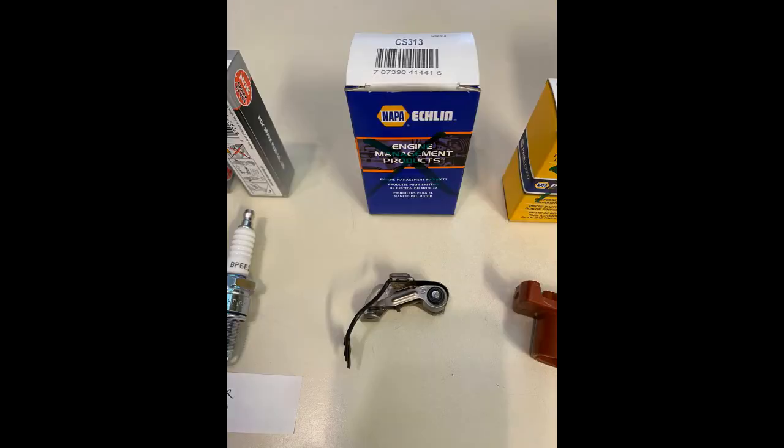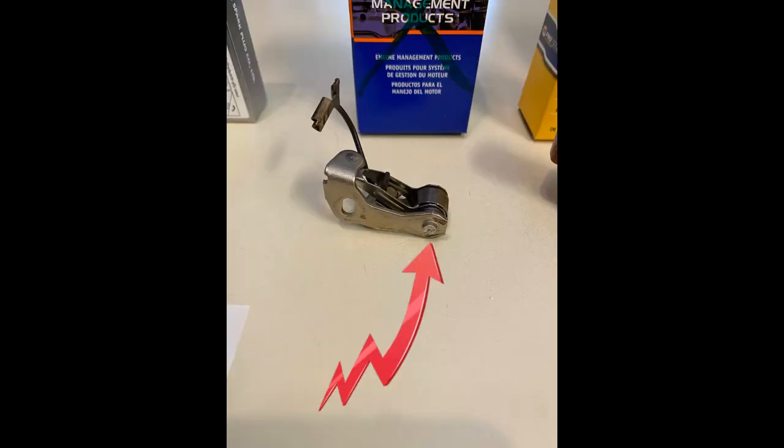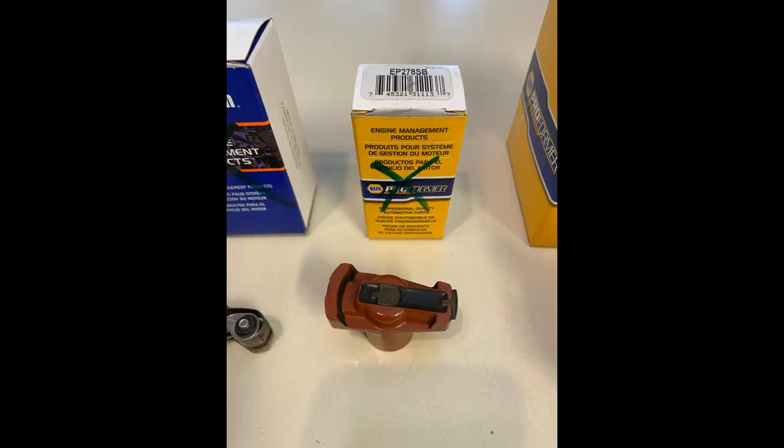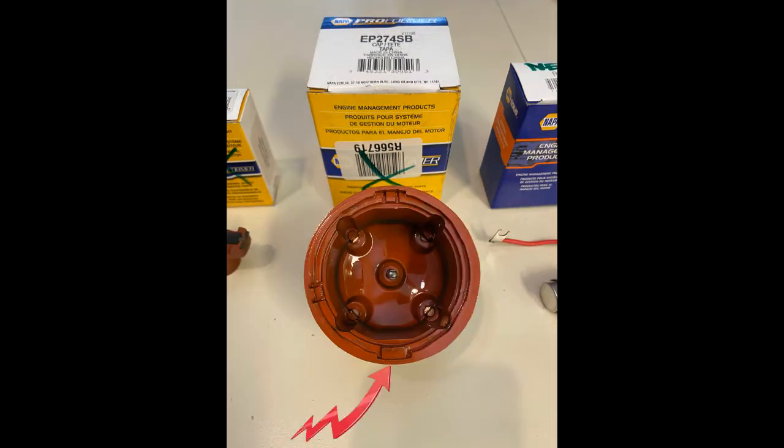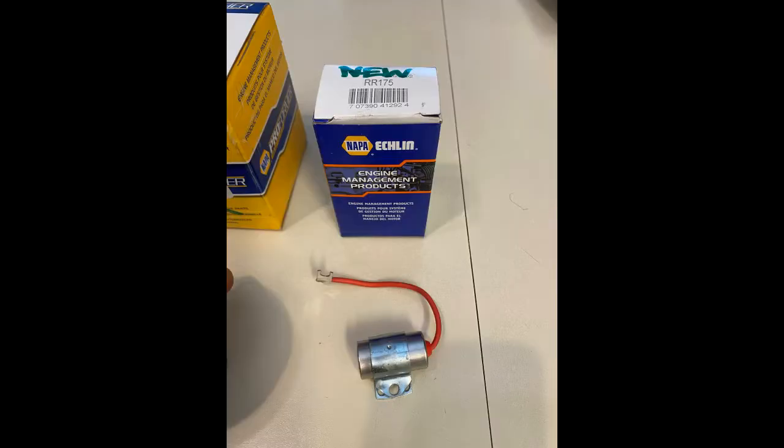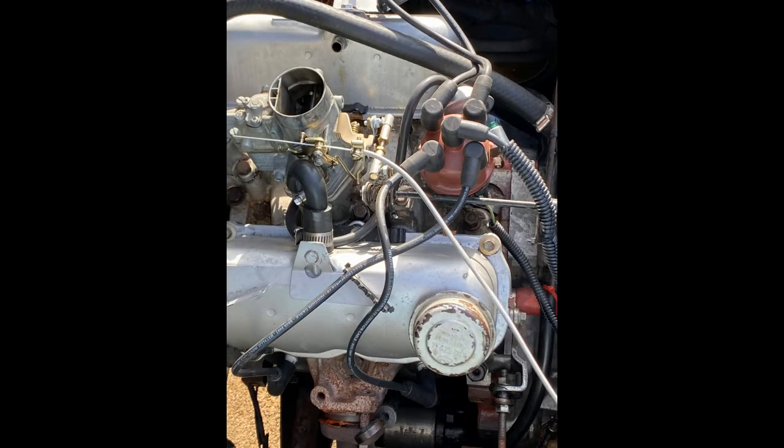You shouldn't have any trouble with points, although I have had the wrong set with the wrong diameter on the pivot post, which you probably should check. I never have trouble finding the rotor, however, and the distributor cap is pretty easy too, but I have been given one that had the notch in the bottom in the wrong place. Please check it at the counter before you buy it. And this isn't the right condenser, but it does work, but you'll have to cut and splice the wire to fit it into the right connector.